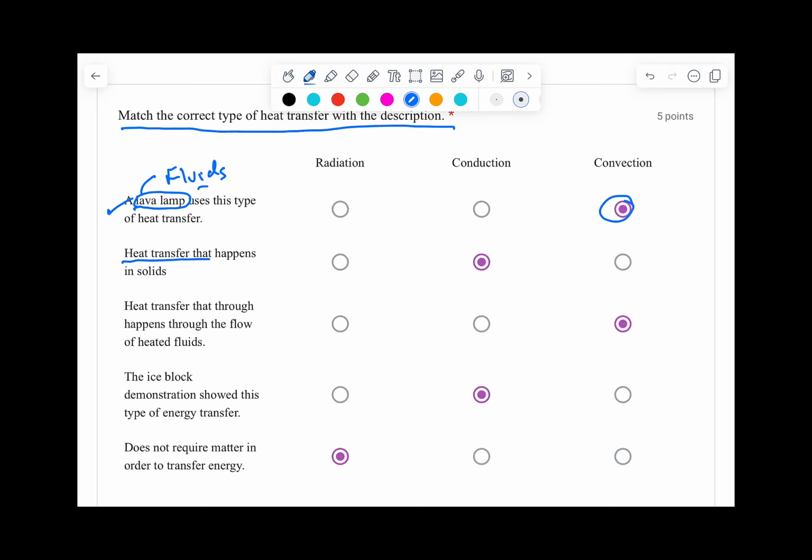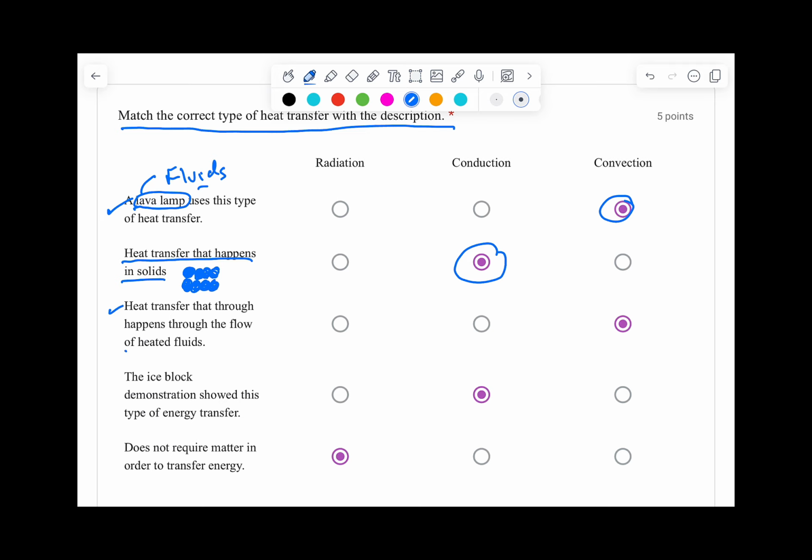Heat transfer in solids. Well, again, you guys remember that when we are dealing with solids, solids are tightly packed together. And that's not a very good solid. I'll do a little bit better with my solid here. There we go. So solids are particles that are tightly packed together, and if they're tightly packed together, they're in direct contact with each other, and if they are in direct contact with each other, then we are dealing with conduction.